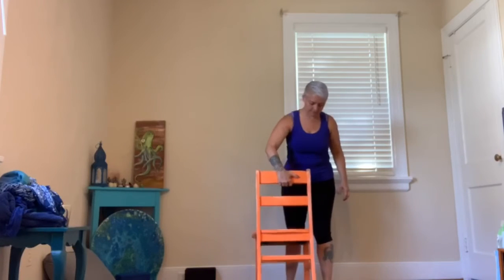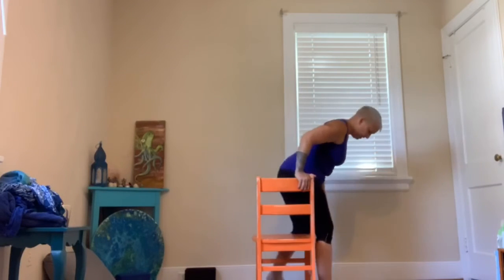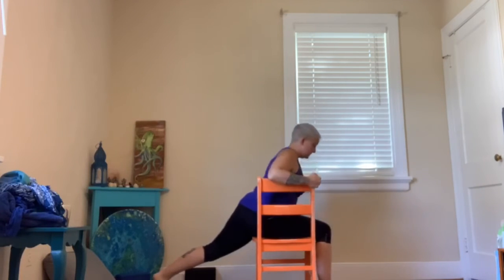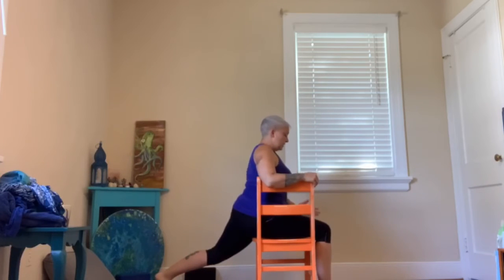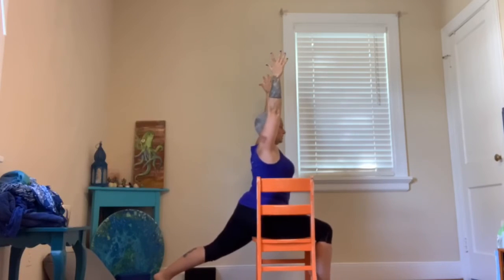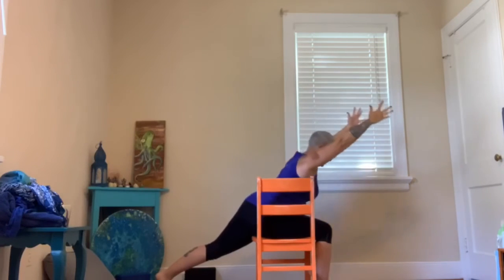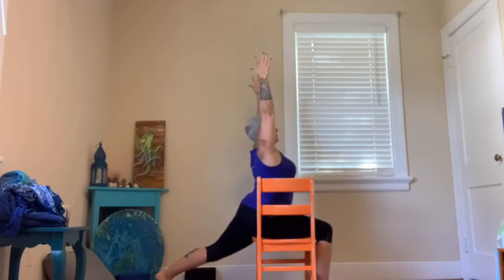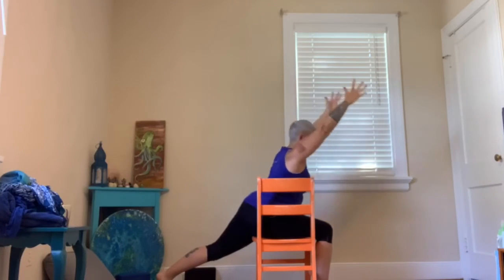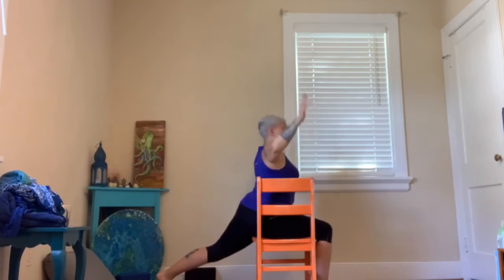Trying our lunge again. We'll have our right leg next to the back of the chair, left leg going back. The leg closest to the back of the chair is the one we keep — that will make a big difference when we do our twists. Finding our lunge again just like before: back leg really strong, front leg really strong, feel like you can almost lift yourself up off of the chair. Take a big inhale, and this time we're going to bow forward as we exhale. Inhale, lift up. Exhale, bow forward. One more: inhale, lift up. Exhale, bow forward. And then inhale, lift up, arms come down.